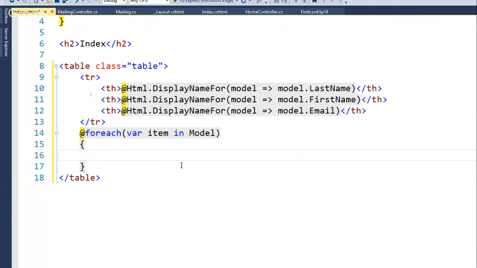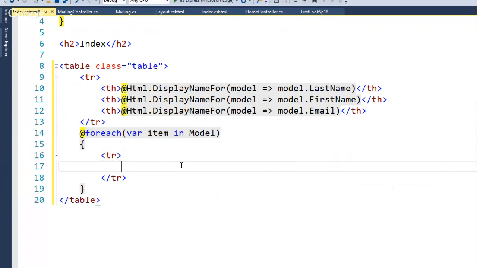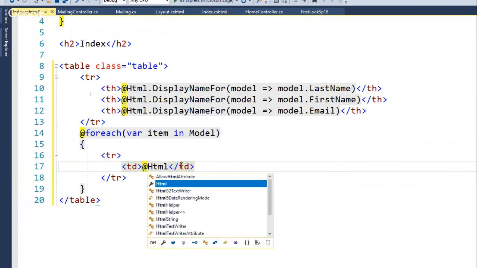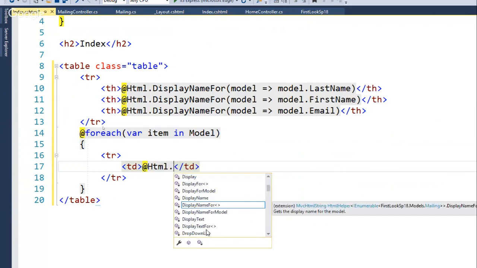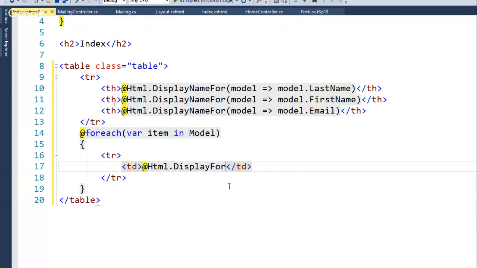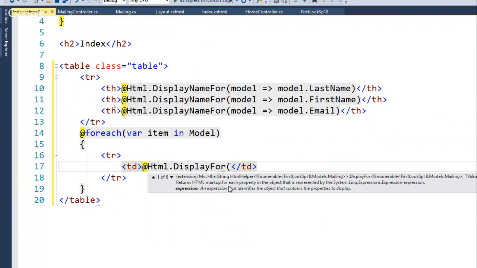And basically inside the loop, I'm going to make a table row, and then I'm going to do TD. And it'll be a lot like this, except I'm going to say at Html.DisplayFor. DisplayFor, the difference is that this will display the data rather than the header, rather than the field name.